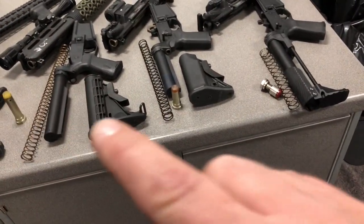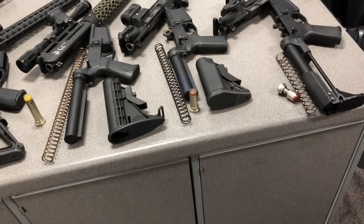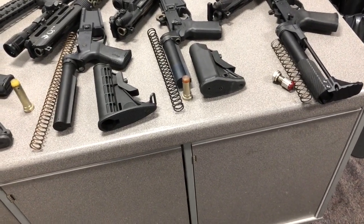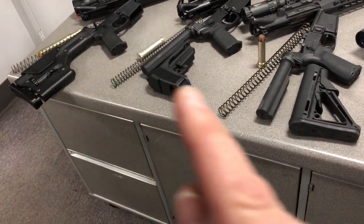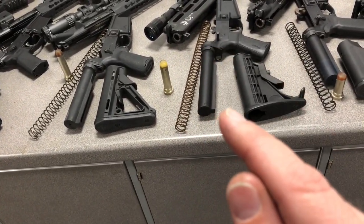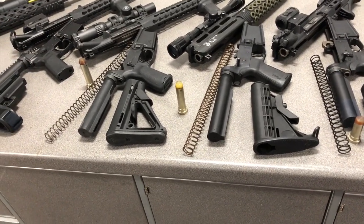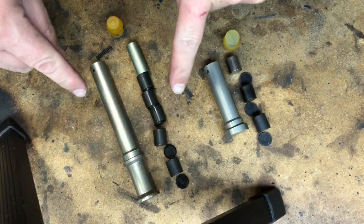This is a Troy — I call it the Magnus — a PDW stock with an abbreviated tube similar to the LWRC Ultra Compact, but it uses a different spring and buffer. This buffer uses different weights and has a secondary spring in it. We have it on junk gun two because we couldn't get it to run on anything short — any shorty pistols or SBRs, forget about it. This is a 16-inch mid-length gun and it runs just fine, but it's still kind of squirrely, so not really recommended. People do this because they think it's cool or cheap, and as soon as they do, the gun doesn't run. A commercial tube cut at an angle is a gigantic indicator you're buying a cheap gun that probably won't work very well.